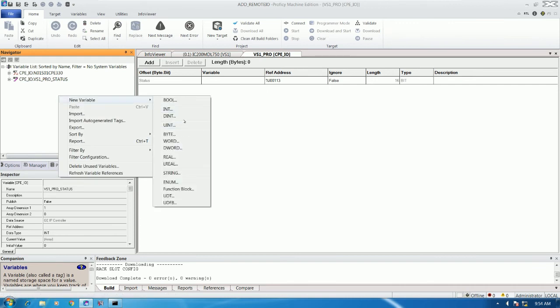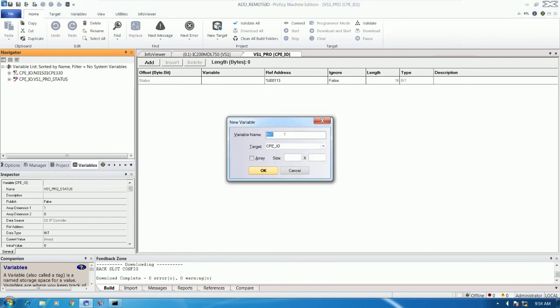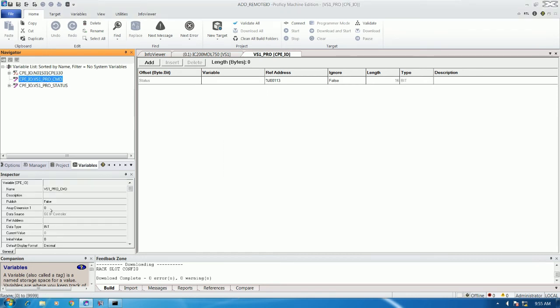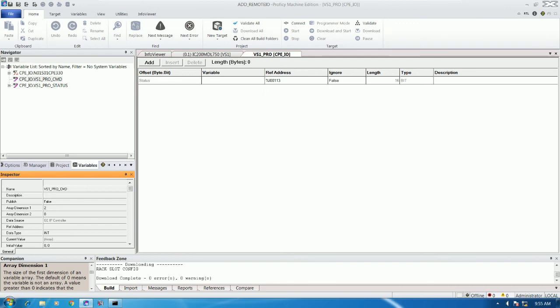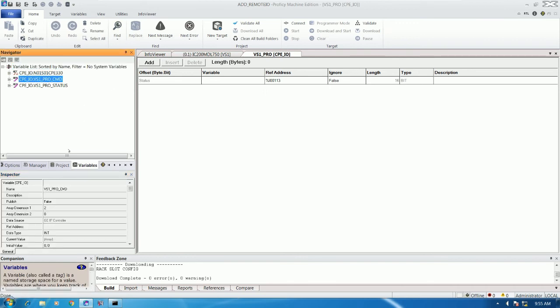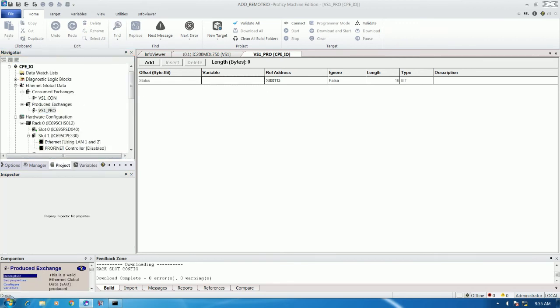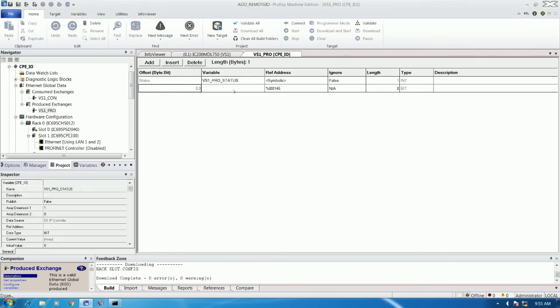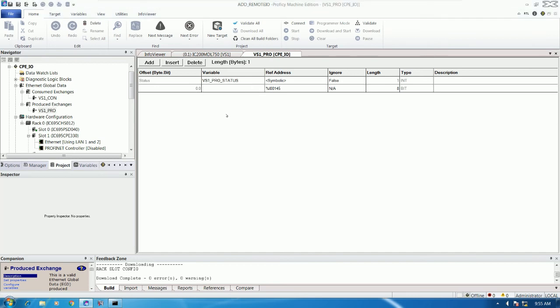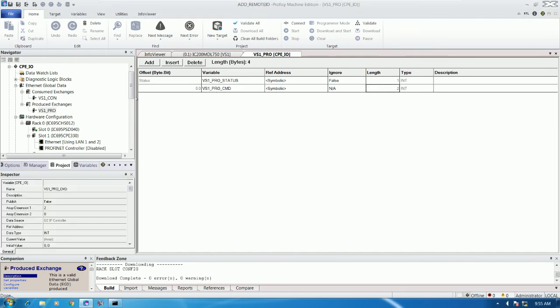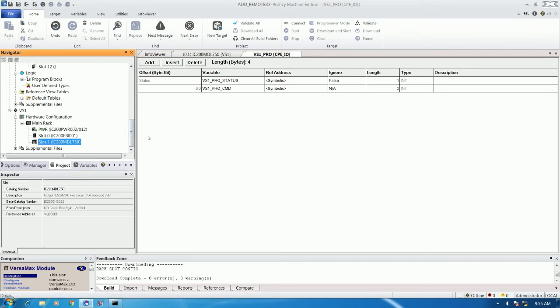And I need one more for command. Yeah, so for example vs1 produce command cmd, and I need 2 integers. Yeah, so array 2, and then I can double click here, and then I put the status for 1 integer and the command for 2 integers, and then I will add this IO.